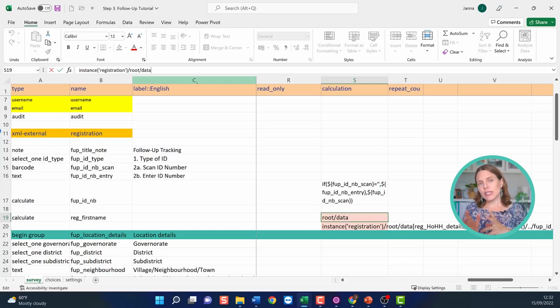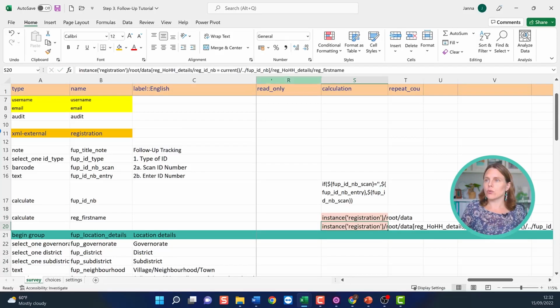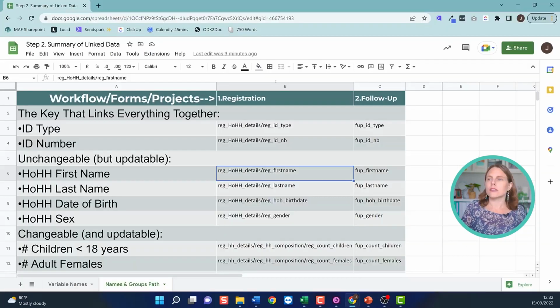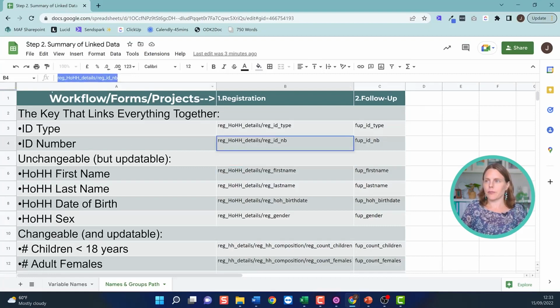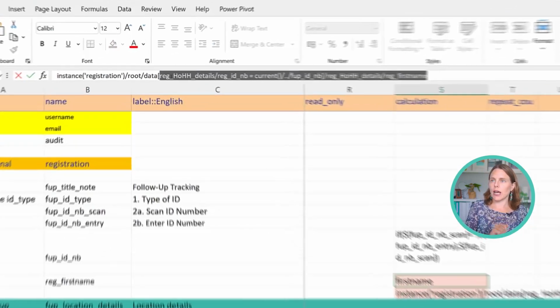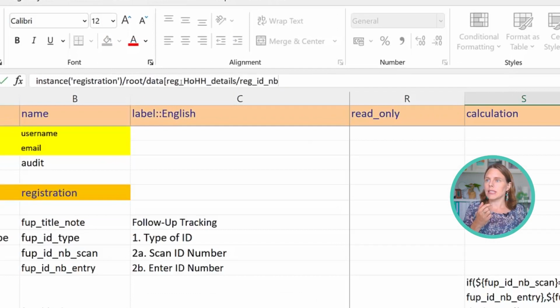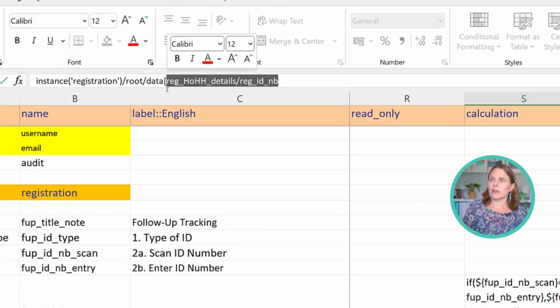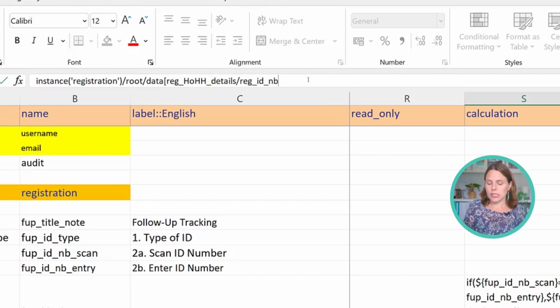The next thing we need to do is say we want to find the data where the ID number matches, okay? Now, we didn't actually get the path to the ID number, did we? Oh no, maybe we did. Did we? We did, look. So this ID number right here is what we're gonna grab here, okay? We wanna grab that path. So here, we're gonna open up with a square bracket after we put that data, and we wanna paste that ID number coming in from the parent form, and then we wanna say equals, and you wanna do current, and then a slash, and then a dot, and a slash, okay?